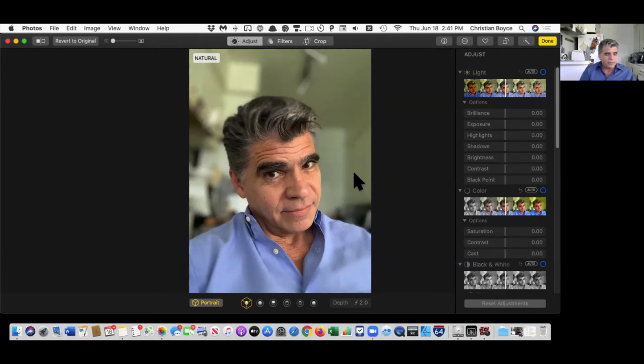Get the regular Pixelmator. Okay, so here I've changed the depth, as if I got a chance to come back and take this picture. So you see the background is changing. That's because it's a better picture because it was taken with a better camera. So you may be able to adjust my picture, but you may not be able to take more pictures like that unless you have an iPhone 11, 11 Pro, 11 Pro Max, or a 10S or a 10R, maybe even a 10. But I just wanted you to see that.